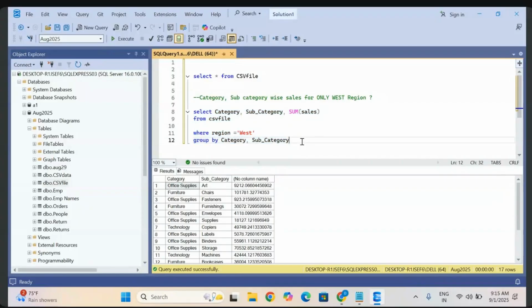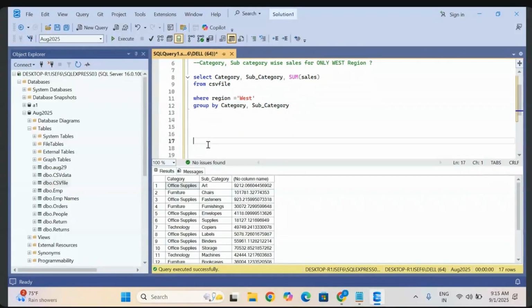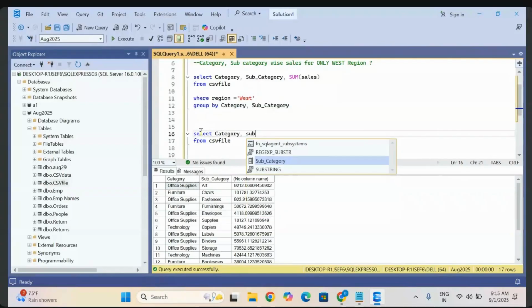So I want to write this in a nicely formatted way. I want to provide the column names here. I don't want these decimals. I want Region also, the same thing I'm just copying from here. Otherwise, let me write it again. FROM CSV file, go here, SELECT Category, Subcategory, and I'm directly writing the ROUND function, round of sum of Sales, comma, 0. I don't want any decimals. I'm providing the alias name here, that is Sales.